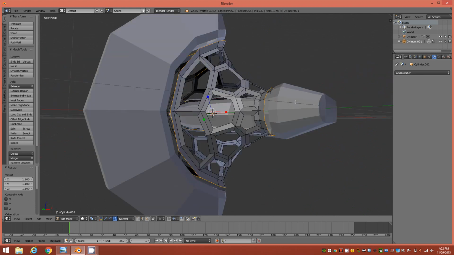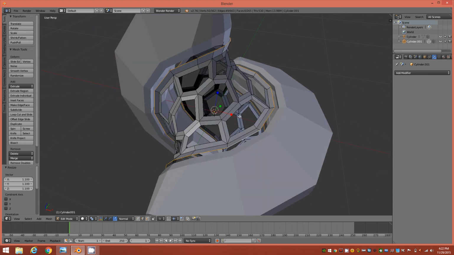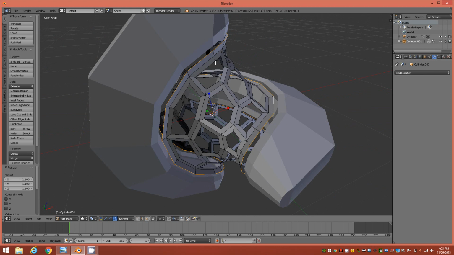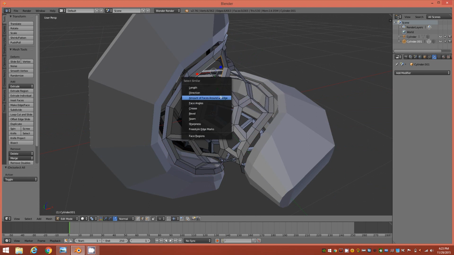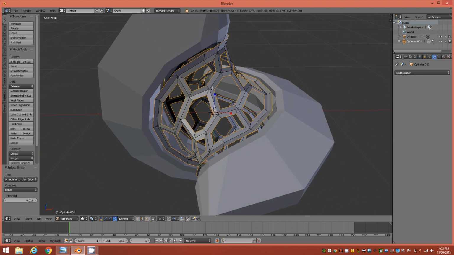Okay. So I tap the E key to extrude, I tap the right mouse button to keep it at its origin, and then I just tapped S to pull out those extrusions to where I wanted them here at 1.1 vector in all directions. Okay. And all right, so now that we have that, what I want to do here is harden up all these interior edges. All right, so I'm going to deselect. I'm going to go ahead and select one of those interior hexagons, and then I'm going to Shift G and select by amount of faces, and that got everything except these internal parts.